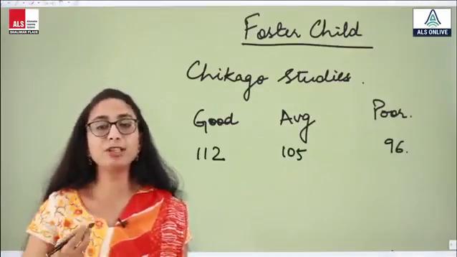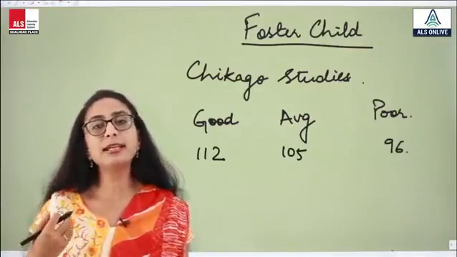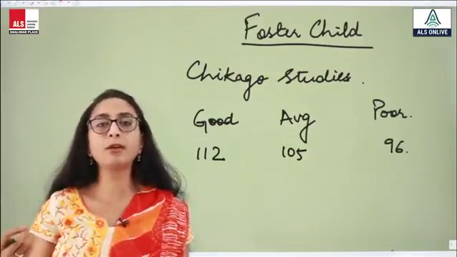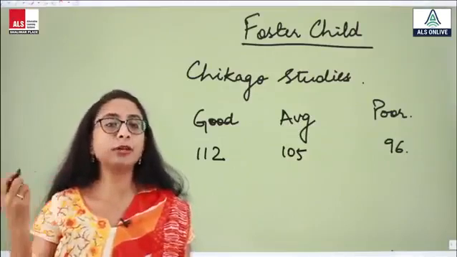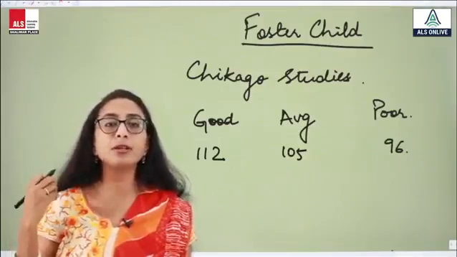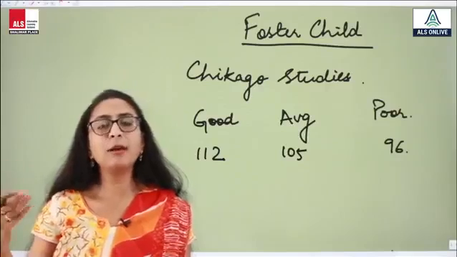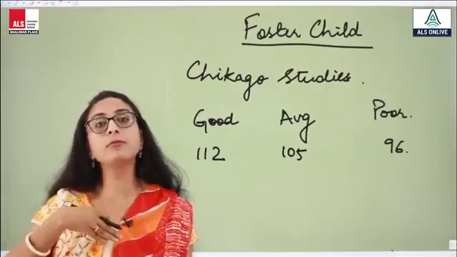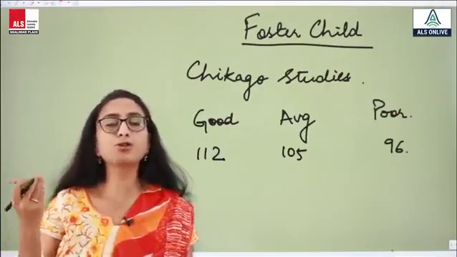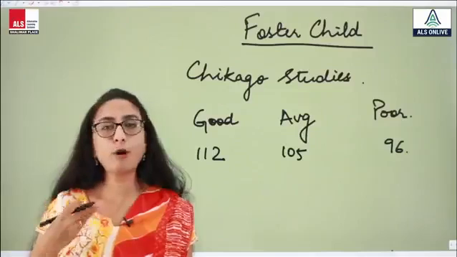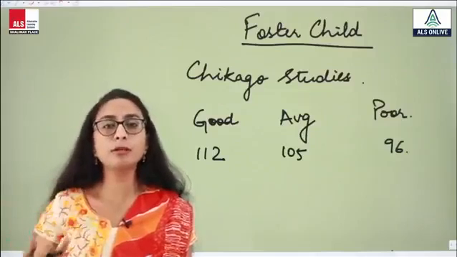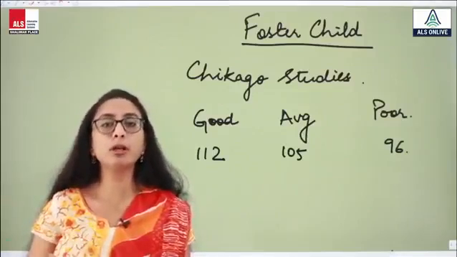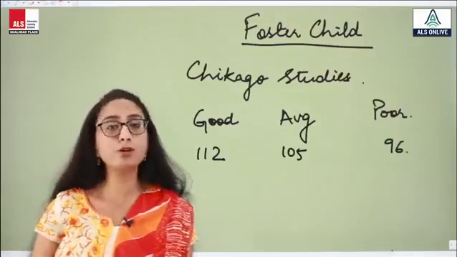Forget Chicago studies, even in our very own society you can see very rarely, randomly you will find someone from a very low economic background cracking the UPSC exam, or getting into IITs, or getting into IIMs, or becoming a scientist or something. But overall that is not the case, isn't it? That happens once in a while. So out of some millions of people, one of them will be like that. So even though they were born in a family full of poverty, they did not have any proper means of education, proper schooling or books and facilities for overall development, still they turn out to be achievers.